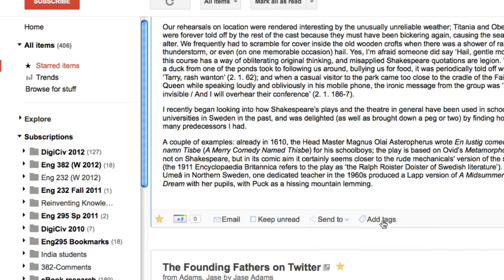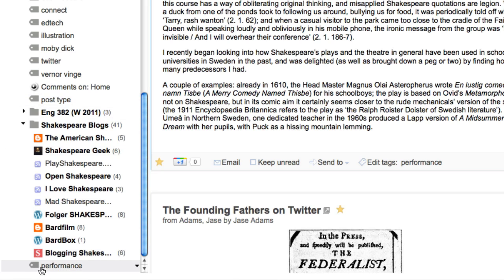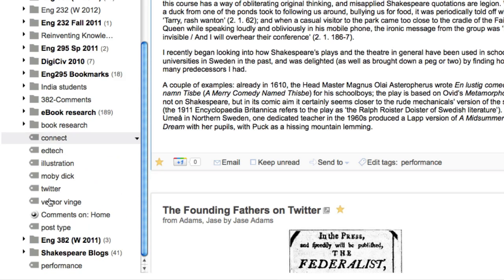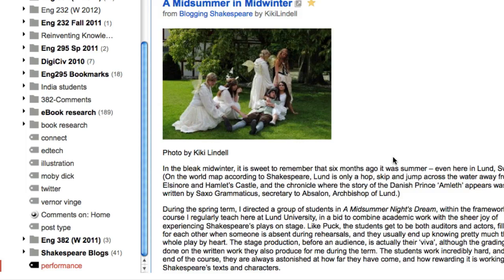One of the other options you have is to create tags. These are just labels and another way of finding your information later on. And tags can be anything. So if this one, let's say I call this performance, and then I save that. Okay. Well, down here on my list of subscriptions, right below that, you'll see these little icons for tags. And so I just had entered this new tag right here, and it shows up right here. And guess what's going to happen? When I click on the performance tag, any post that I had given that tag will show up here. So you don't have to use that feature, but it is another way to keep track of things, especially if you're researching a specific topic.